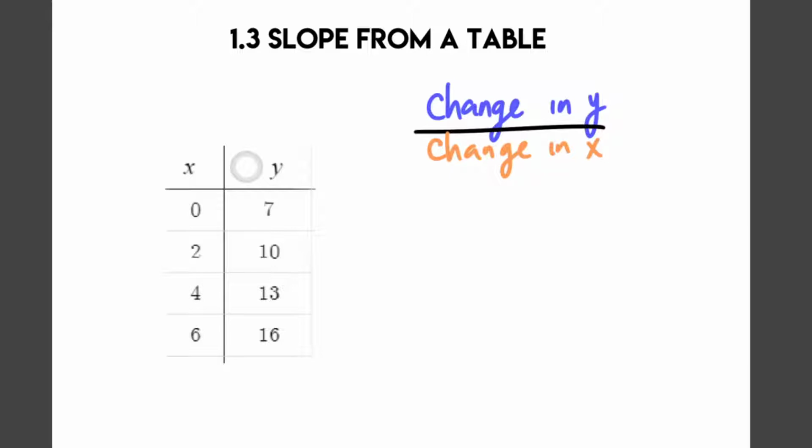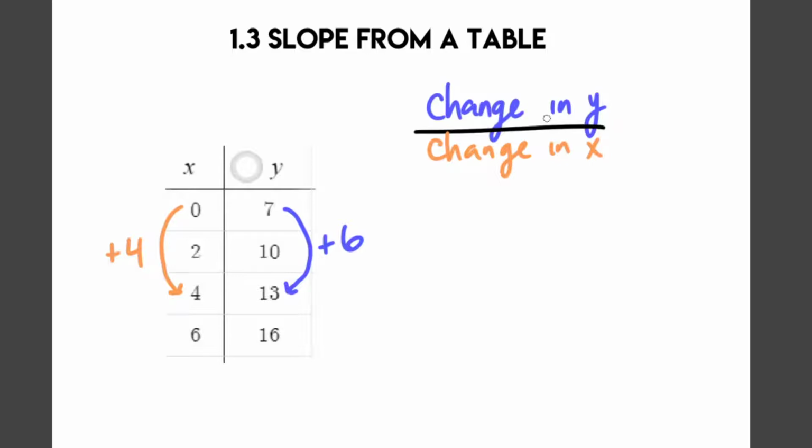Anyways, so let's take a look at this. We're going to jump from 7 all the way up to 13. How much did it change by? It changed by going up by 6. On this side, once again, we're going to jump from 0 to the 4. Again, we can choose any of these points, so I'm picking this point and this point. From 0 to 4, it is adding 4.